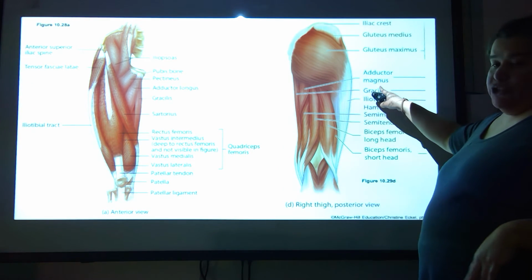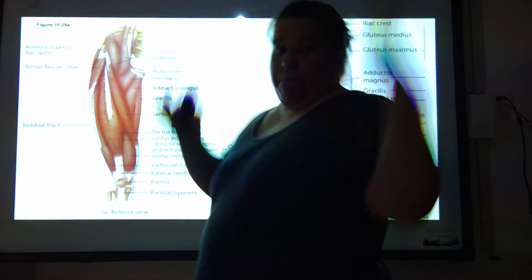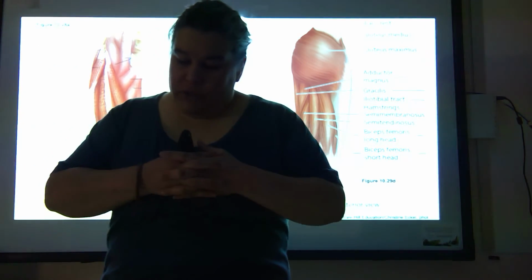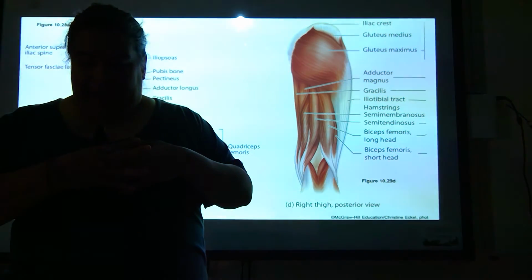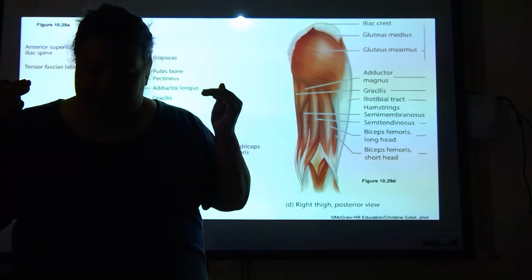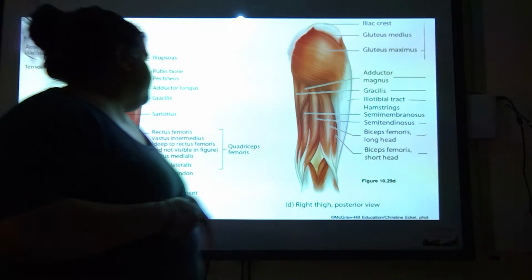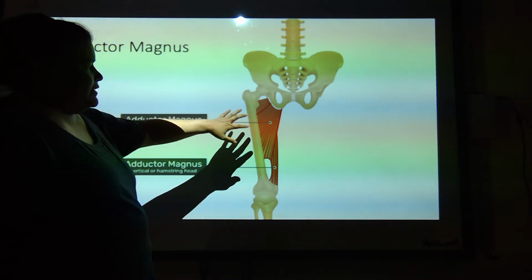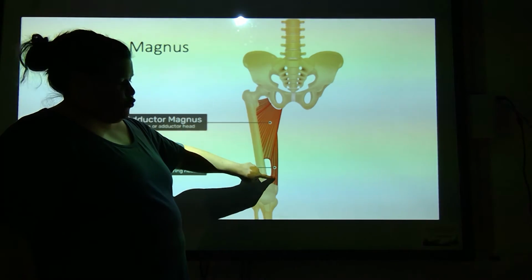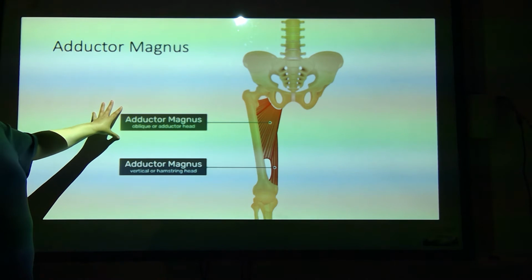The adductor magnus. So what does magnus mean? Big, right? Adduct, bring together. So the adductor magnus actually has 2 parts to it. I'm going to flip real quick. It's got kind of this fanned region, and then it's got this kind of string region down here.